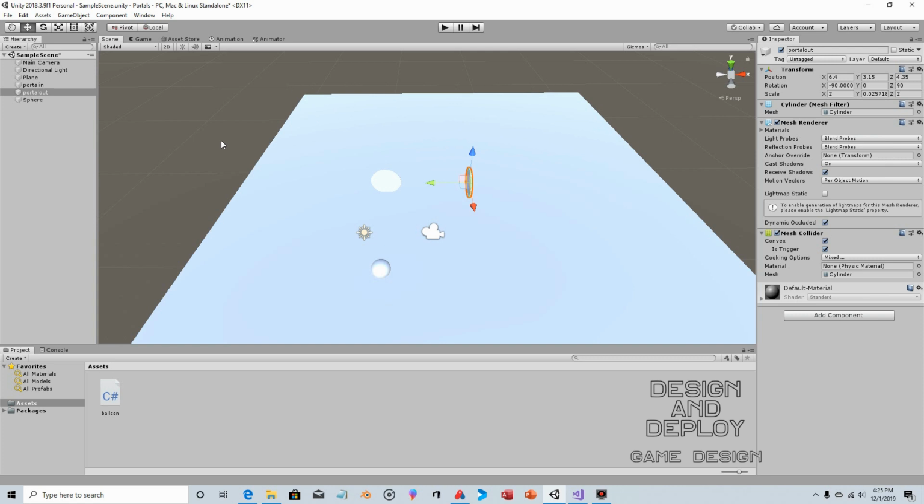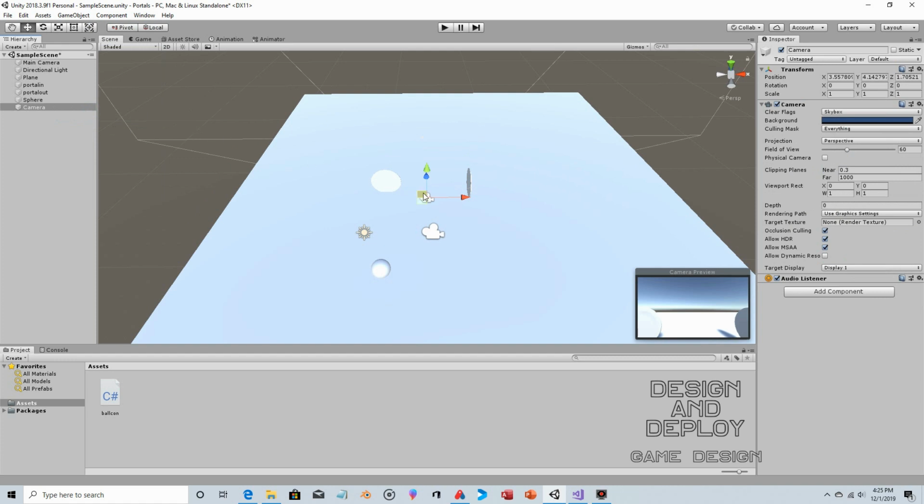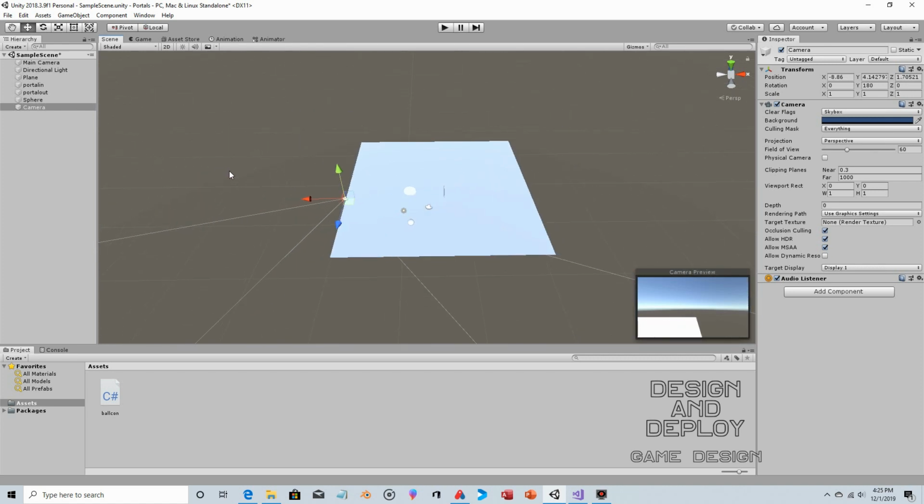So what we're going to do, let's go to Game Object, and we'll create a camera. We are going to take this camera. Let's rotate it, say 180. Which way is it facing?